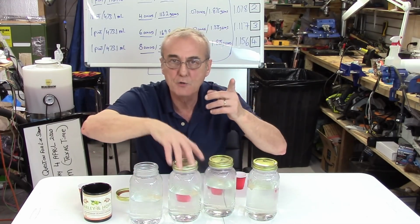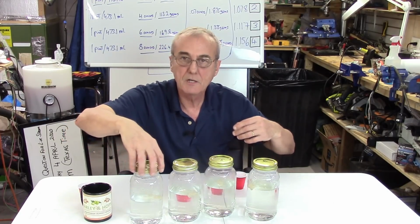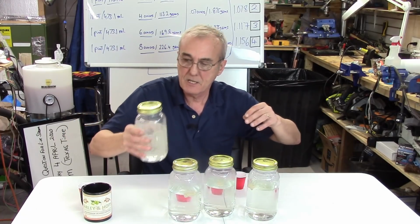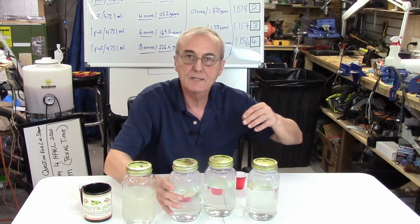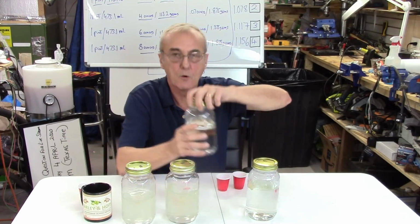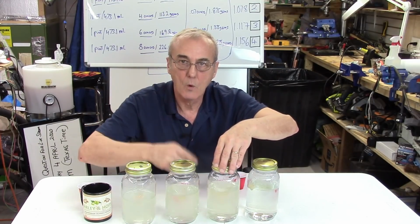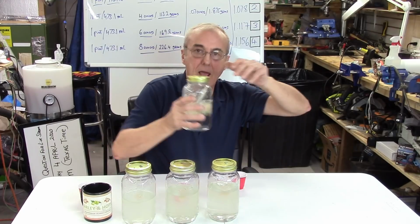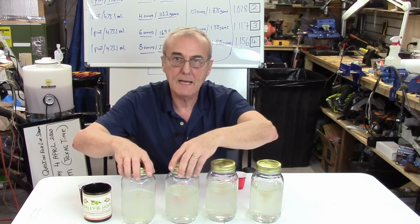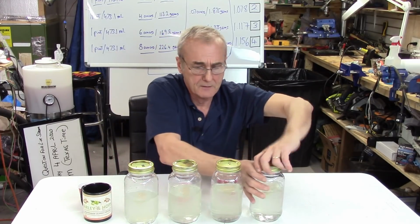Now, I am not going to use yeast nutrient. Why would I not use yeast nutrient at this point? Well, yeast nutrient will skew the results just slightly, because remember, the yeast nutrient, just like the sugar, is going to take up a certain amount of that environment. And what we want to know is, what are the effects of sugar, water, and yeast? Let me loosen those lids so that when it does start to ferment, we don't blow a lid.